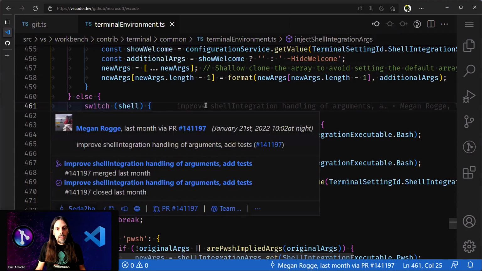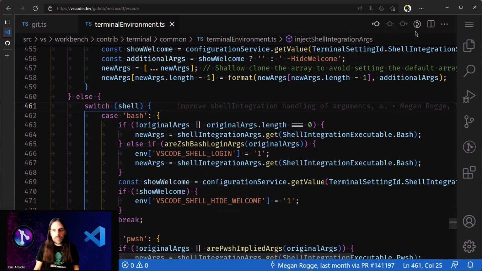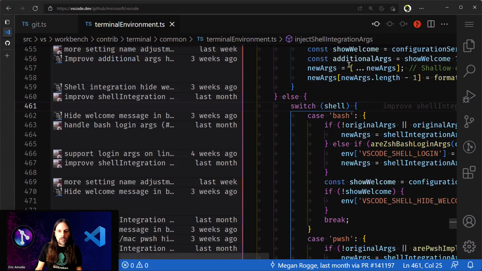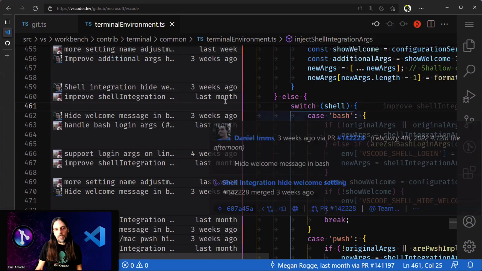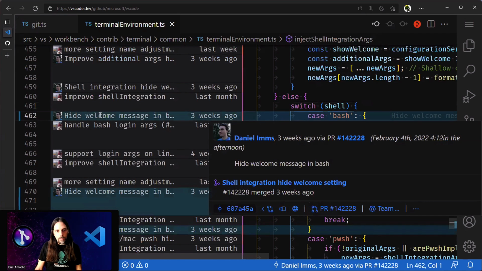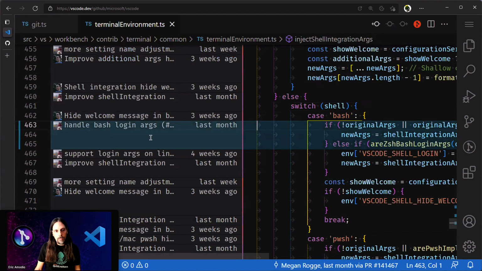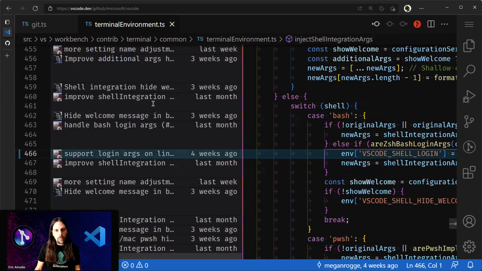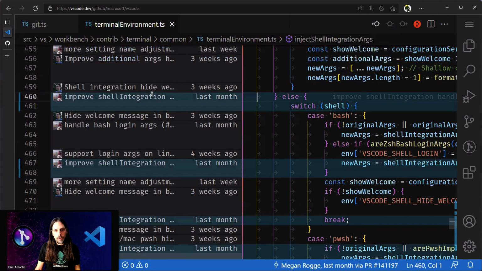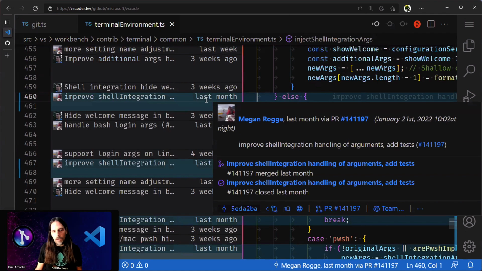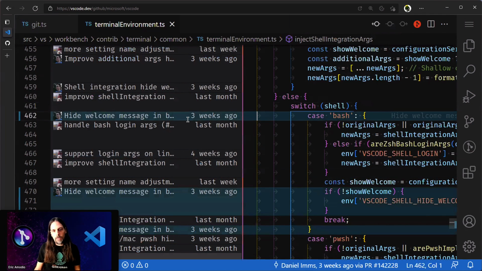So we can actually jump out directly by clicking on that and go find out more information about this specific PR. GitLens also provides a rich file blame, so we can look at this across the whole file. So if we want to know all the different lines changed for this particular commit, we can quickly just switch and highlight the changes that were brought in as part of that commit. And we can also get the same rich hover information as well.